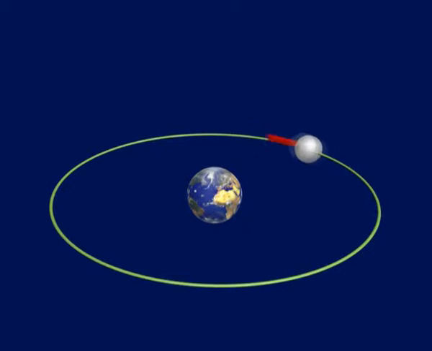Since a satellite is orbiting along a circular path, there is requirement of a centripetal force which is always directed towards the center of orbit. The gravitational force of attraction between the satellite and the earth provides the necessary centripetal force to the satellite to move around the earth in a circular orbit.